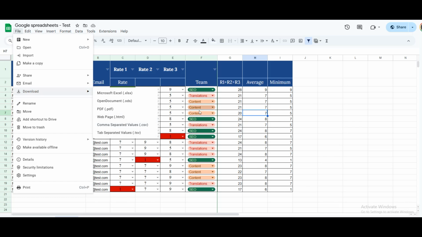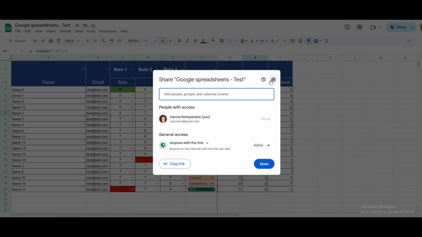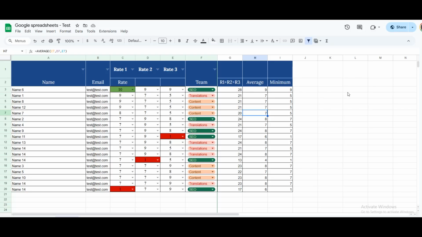So it's pretty useful function. And also you can share this document, this Google Sheet, with someone else. Just put an email in there, or share the link, create shareable link.